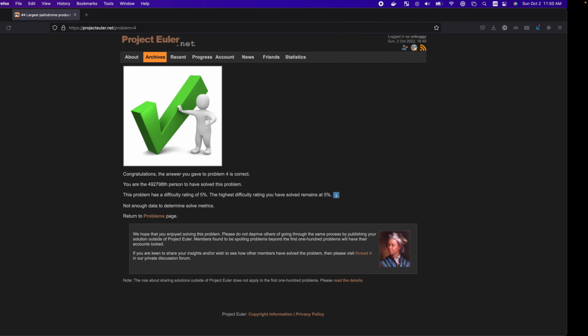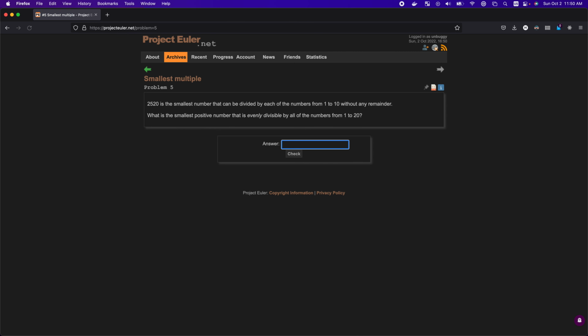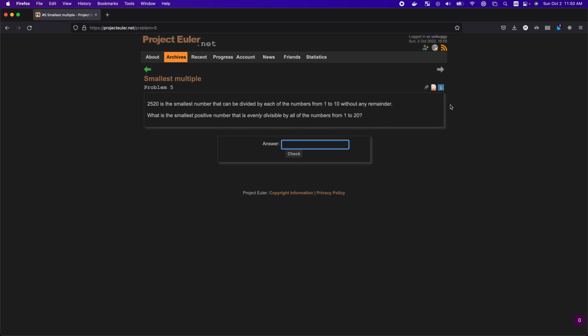Push. All right. Let's go over to 5 here. Let's change the URL. Look at their dark mode. It's no better than when I had dark reader on. You see what they did here? They just inverted the colors. So the shadow looks like a glow. That's not how you do dark mode, folks. I mean, nothing but love for Project Euler, but if you're ever writing a dark mode, shadows are dark even in dark mode. They shouldn't be a glow. You can't just invert the colors and think that's dark mode.